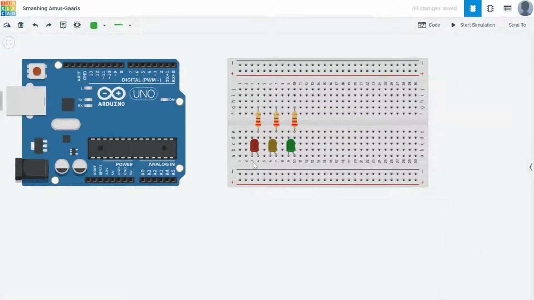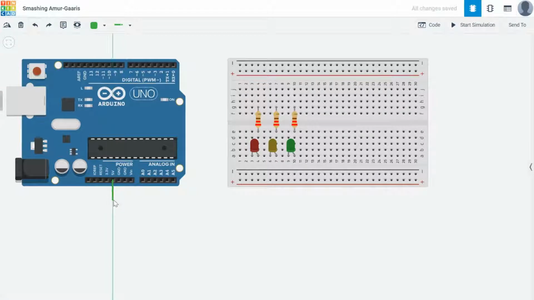What we're going to need to do now is run the cables to this. So all we do is really easy. We don't need to do anything. When you hover over the pins on the board, you'll see it comes up with a little red square. So I want to get 5 volts to this plus rail here. So I'm going to just click once on that 5-volt rail. That's going to give us a cable.